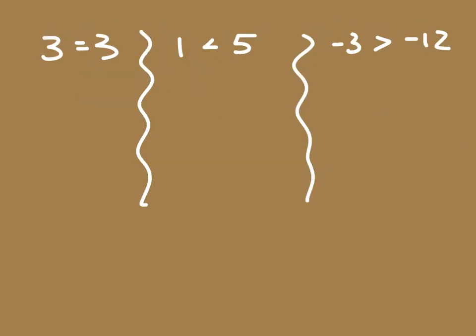So here's a couple of statements. I've got an equality statement and I have two inequality statements. What I want to show you is that if I use the property of equality, like if I were to add 1 to the left side, to keep that balance, I have to add 1 to the right side. That's going to give me the statement that 4 is equal to 4, which is still a true statement. We started with a true statement, and if we manipulate our equations, we want to remain with true statements.